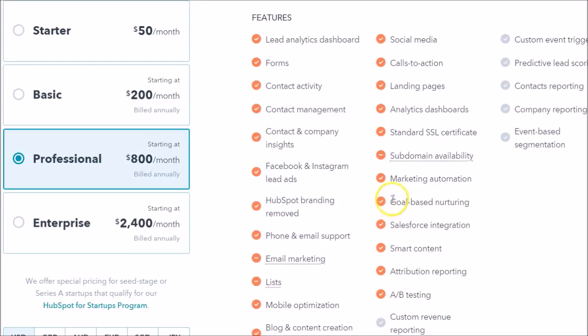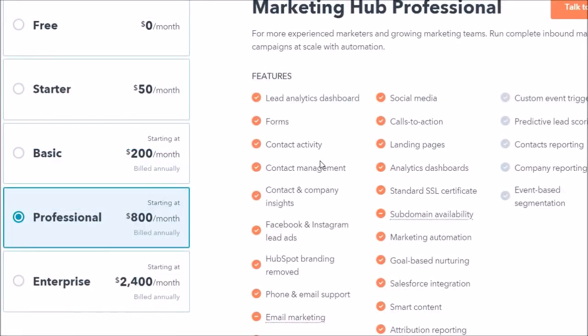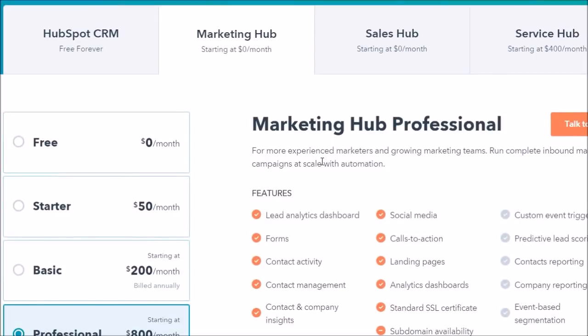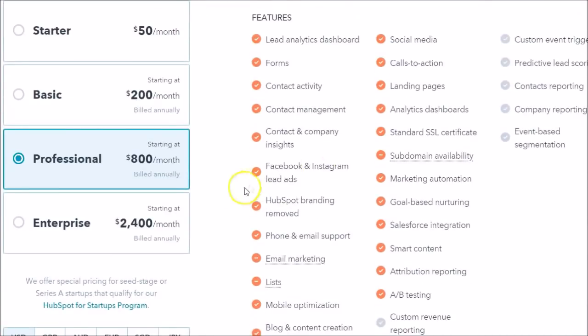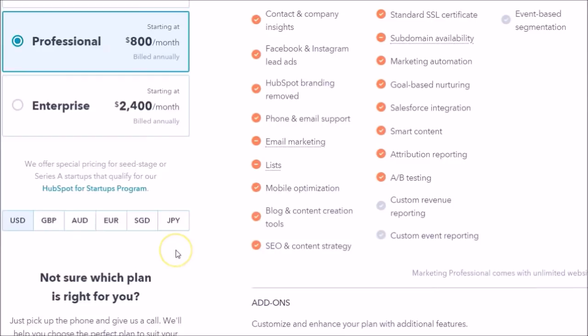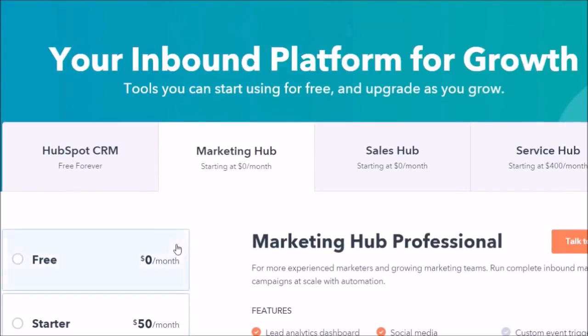So to get some more of those triggering options and more advanced features, you would have to go up to enterprise, but still nice to know that it's just $800 a month, with the contacts not being an issue. Both products pretty much have the same charge for additional contacts. And so these are the key things most people are going to be looking for when they're looking for an automation product.